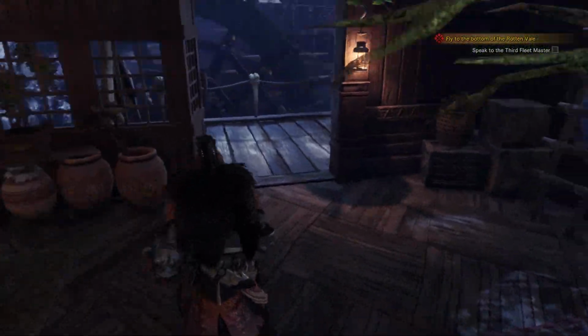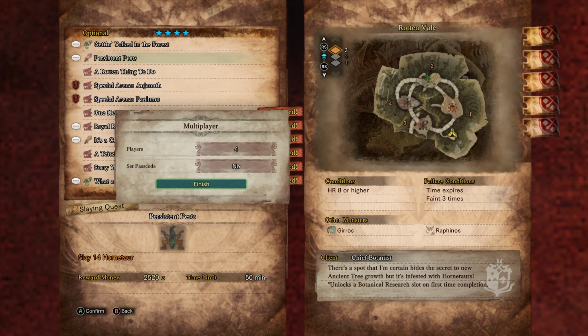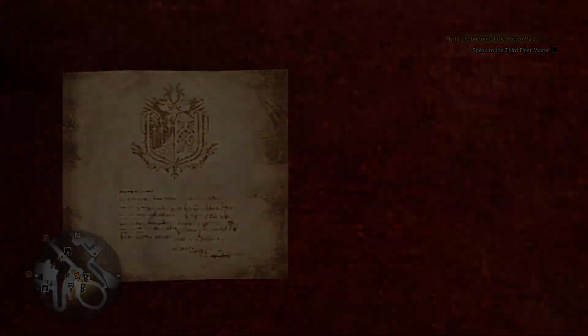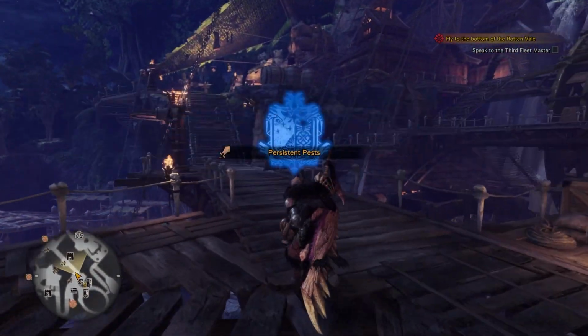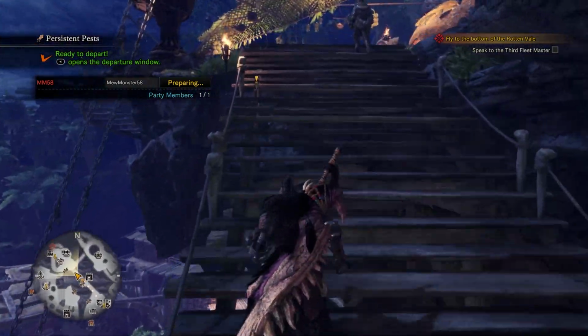All right. Alrighty, so the next quest after that is going to be Persistent Pests. So we're going to go back into the Rotten Vale, and we're just going to kill a bunch of Hornitors. So these guys are really not that bad to kill. Honestly, just like the Raphinos, these guys are just more annoying than anything else. So I'll see you guys as we kill some Hornitor.